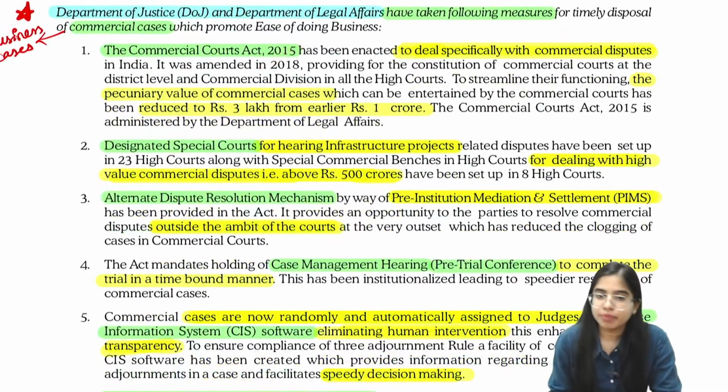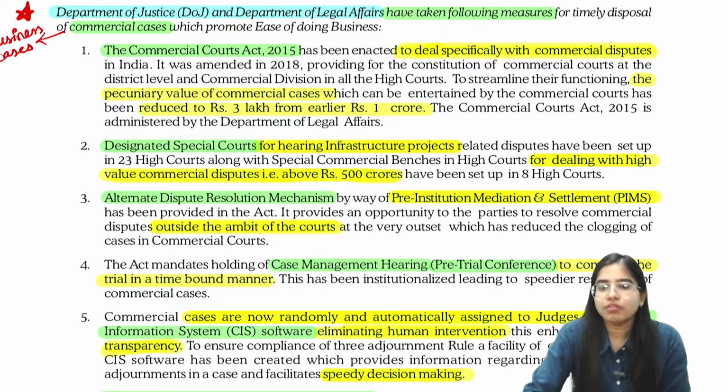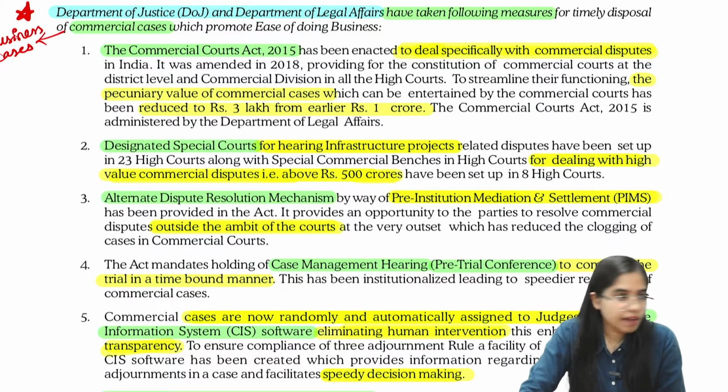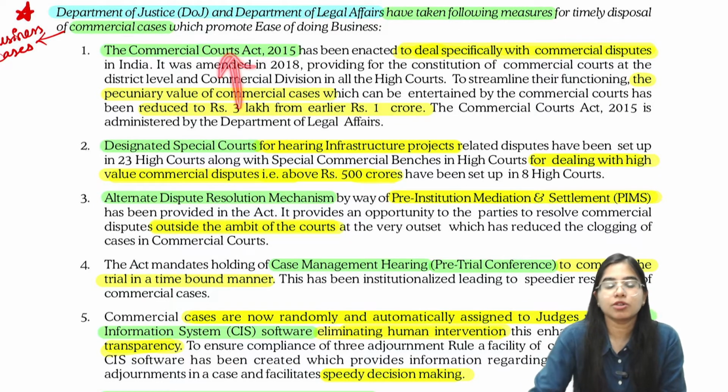First one is they have made a proper act, the Commercial Courts Act 2015, to specifically deal with only commercial cases, not anything else. And there was a change in this. Earlier there was a rule that only cases of 1 crore or more, minimum 1 crore rupees, would be entertained by the court. Which means if you are filing a case for 50 lakhs, you could not file in this commercial court. Why? Because this commercial court entertains cases only having a value of 1 crore or above. And because of this, it was not of much use.